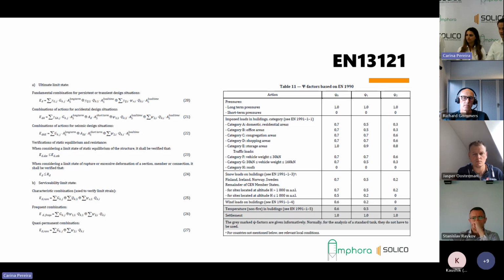Note that like in the EN 1990, each load, depending on the duration, has its own load factor. And of course, don't forget the A5 factors, also depending on the load duration. And then you have to make different combinations for strength, strain, and the stability check. So those are quite a few checks you need to perform. And of course, if you combine multiple short duration loads, like a wind load and a live load, then you need to add a combination factor, because it would be unfair to combine them all with a factor of 1. But as said, it's quite a lot of bookkeeping, which Amphora luckily does for you.